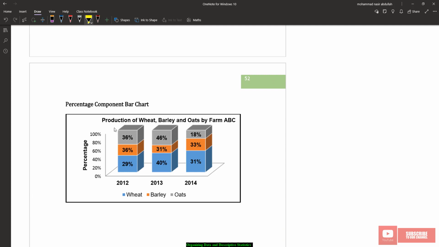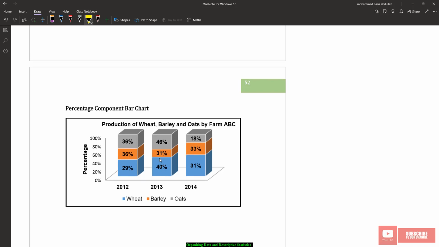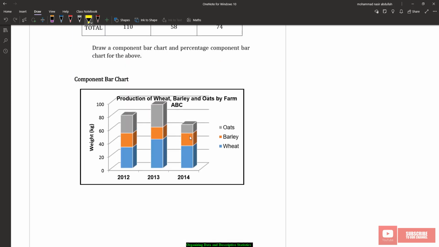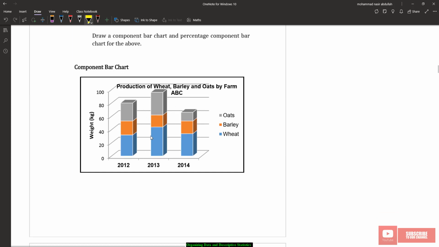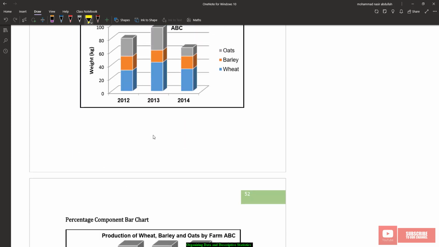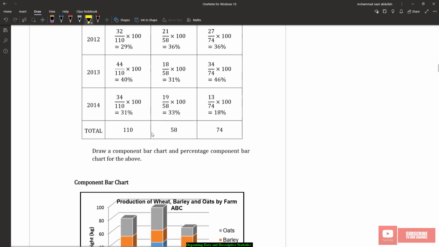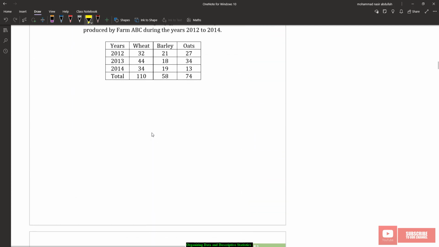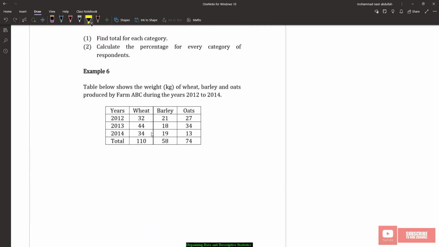This is a percentage component bar chart or percentage stack bar chart, meaning that all bars are equal, meaning each category has 100%. Right, and this is an example of a stack bar chart, but this example is a bad graph, because it is 3D. So now let's look at how we compute a stack bar chart. Stack bar chart is very easy. We need to start by doing a simple bar chart.